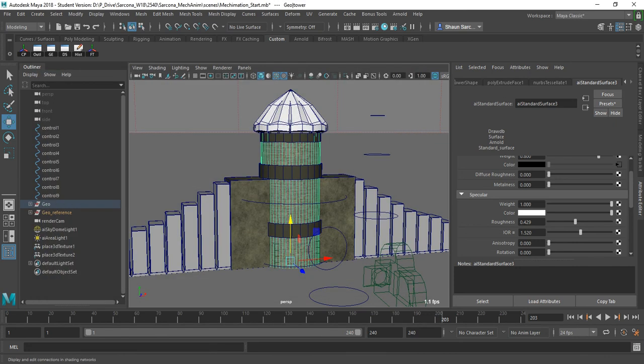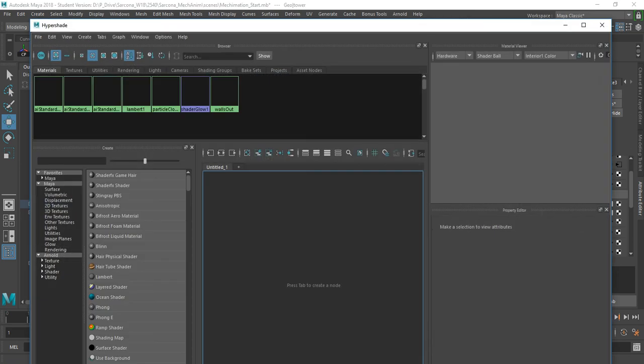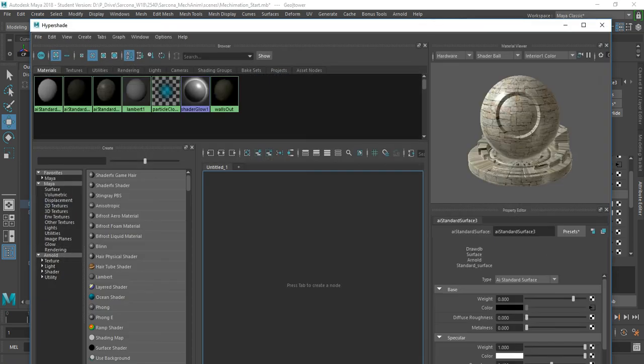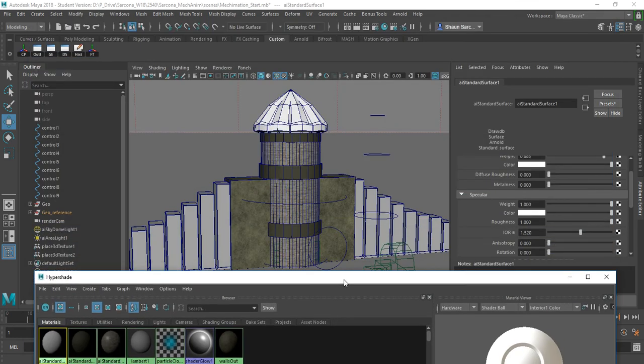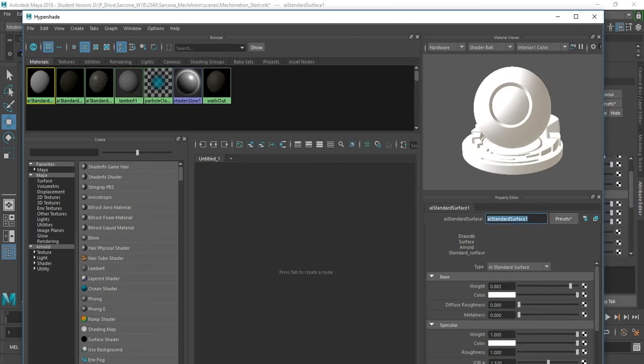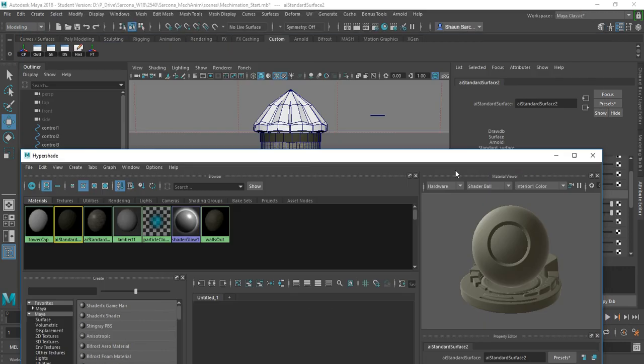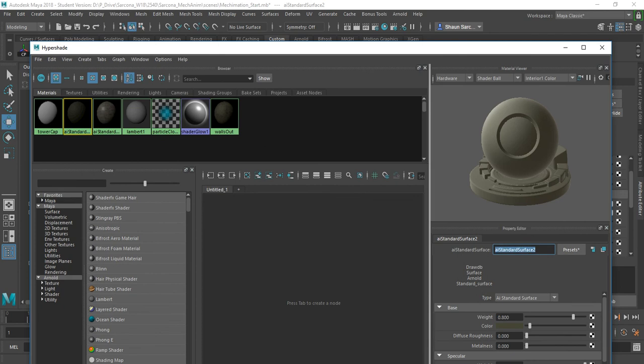Under this little guy here, this is all of our materials. Inside of Cinema, it had all the materials on the bottom, and what was nice, I do like that you can right-click on a material or a file and copy it and then just paste it onto another one. Maya has never added that feature. I wish they would. Here's all of my materials. So AI standard surface, I don't know what this one is. Probably the cap, so I'm going to call this tower cap. And then this one is that one, which is probably the bands. And then this one is my brick.